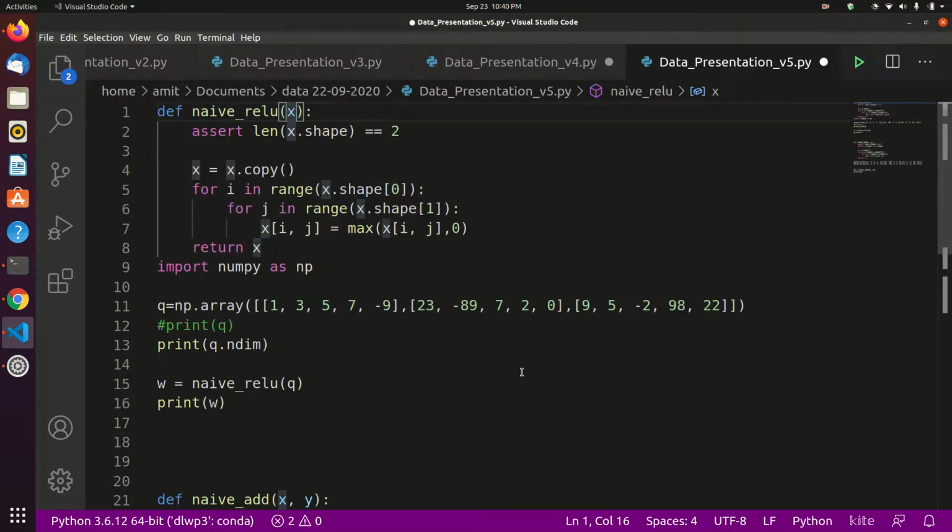We are using the copy operation, x.copy, to avoid overwriting the input tensor.